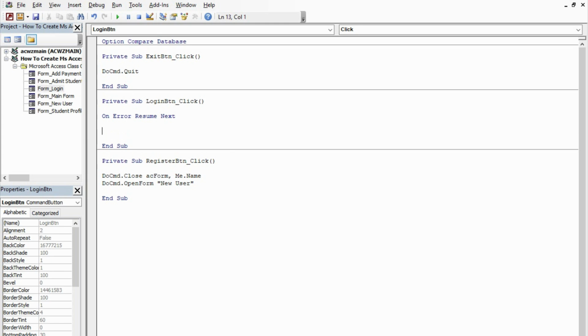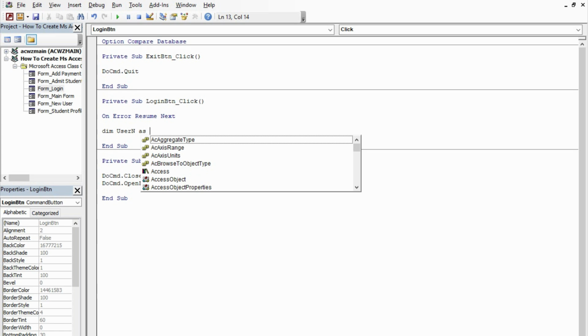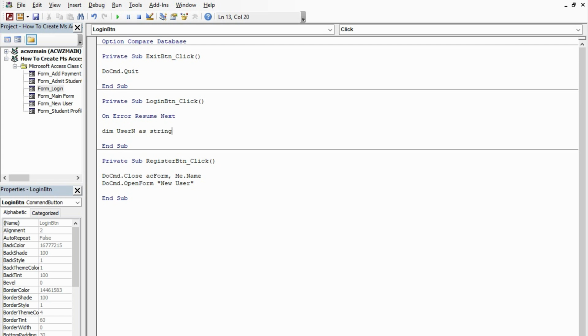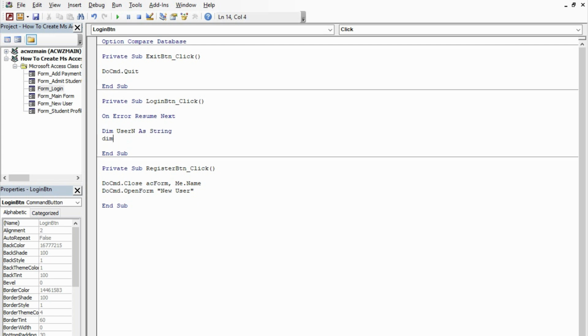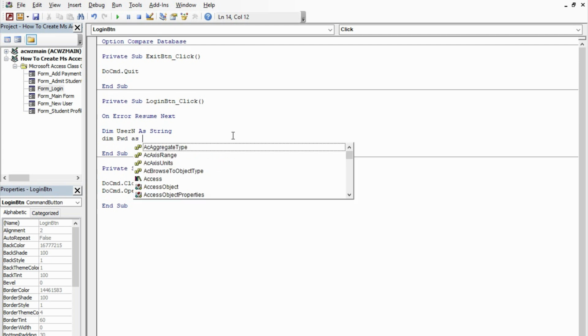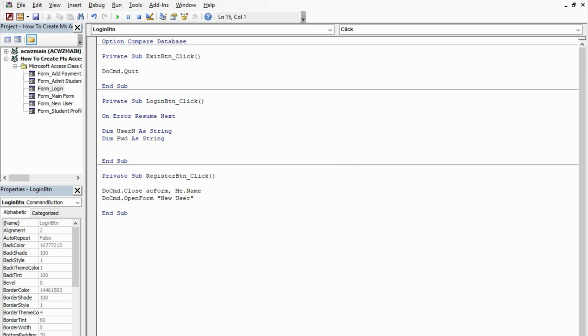So the first thing we are going to do is declare our variables. Dim userN as string, then Dim pwd as string, then Dim userL as string.